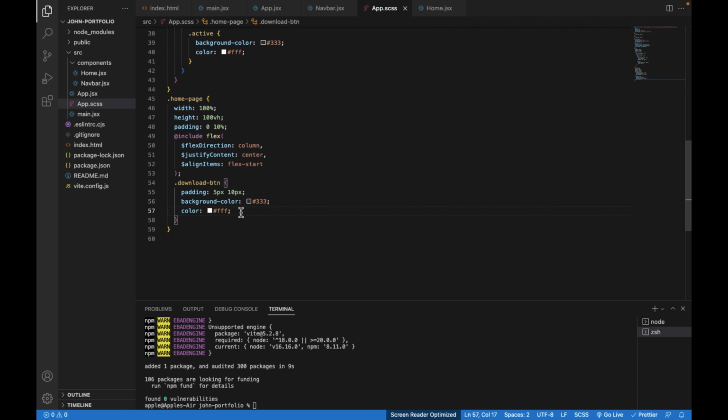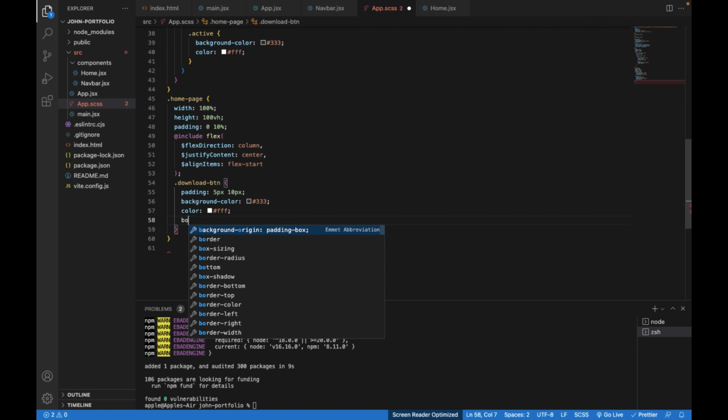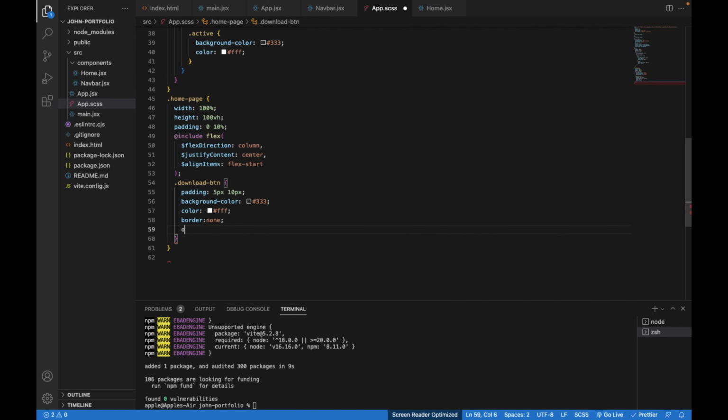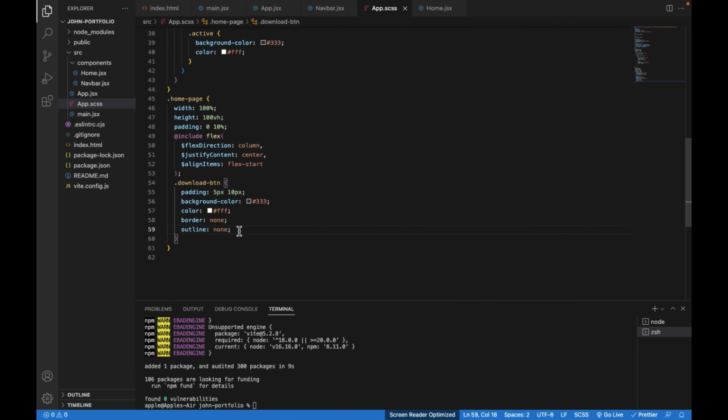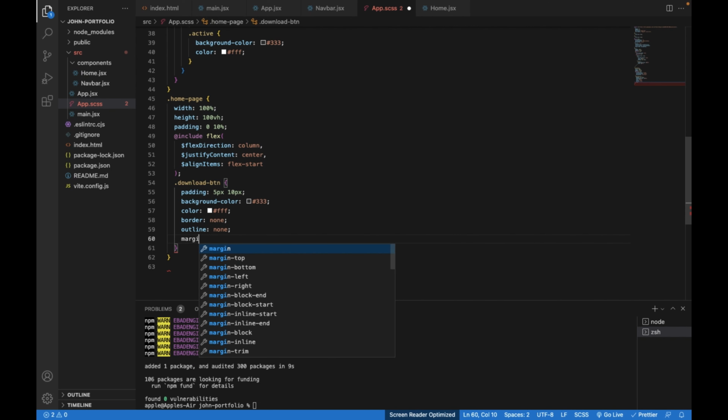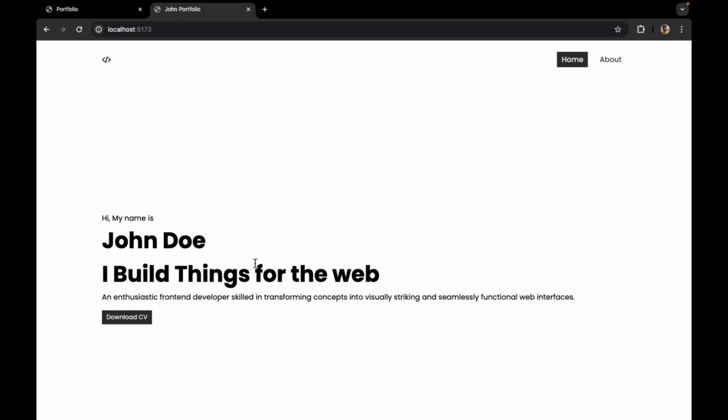Okay, and we can remove some defaults like border is none, and likewise we can also set outline to none. Yes, now it is perfect. We can also add some margin on top, so margin top of 1 rem. Yeah, now this is fine.